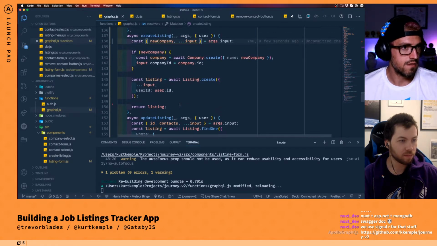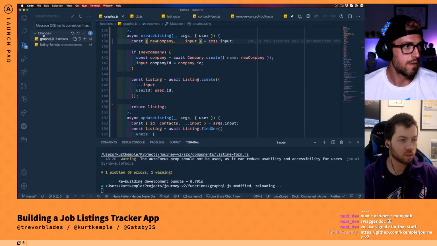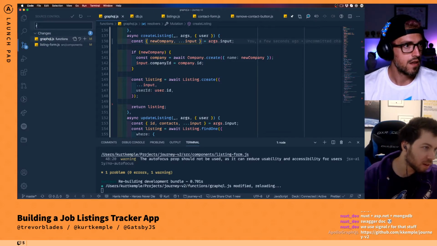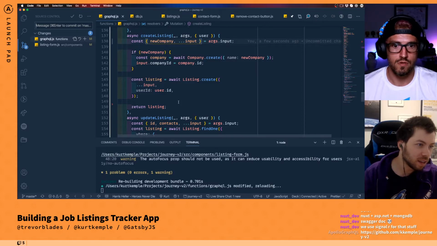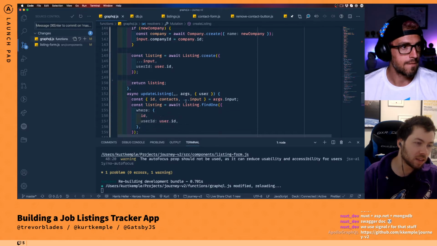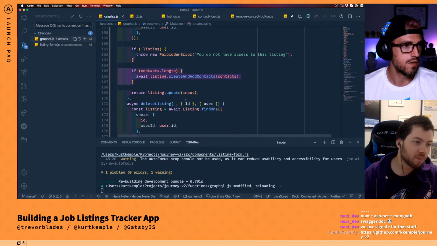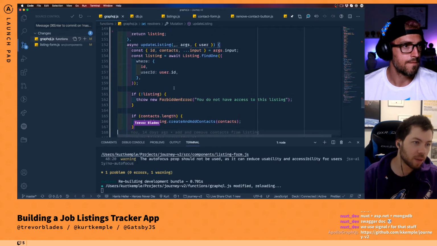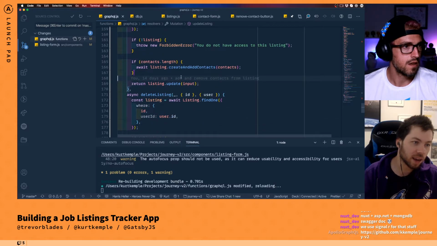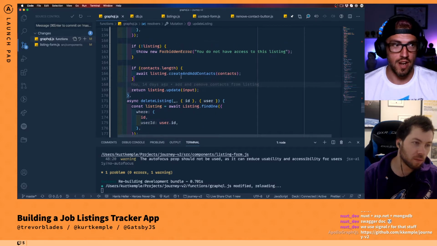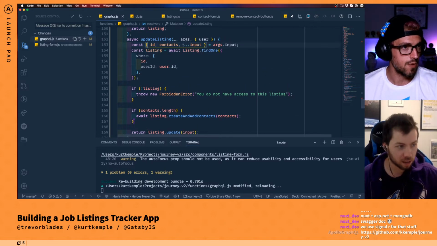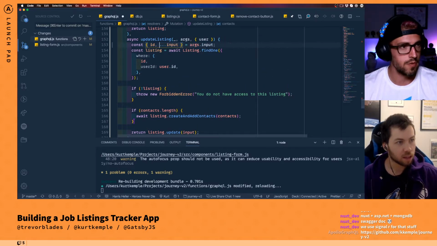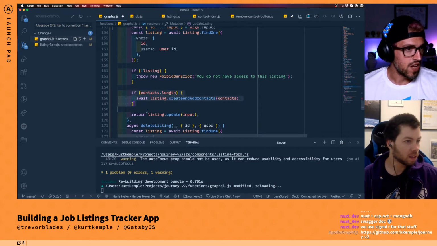All right. So I'm going to commit this. Cool. I think there might be a couple more little things that I caught. One is we're also doing this for update listing. Oh, good call. And then the other thing is that we have this listing.create and add contacts, which we can also remove from the listing model. You're right. We won't need that. So let's do that. Boom. Goodbye. Thank you for catching that.